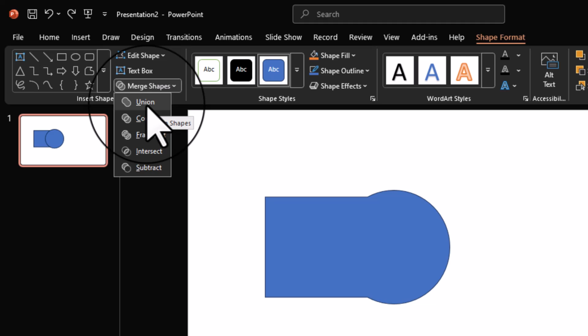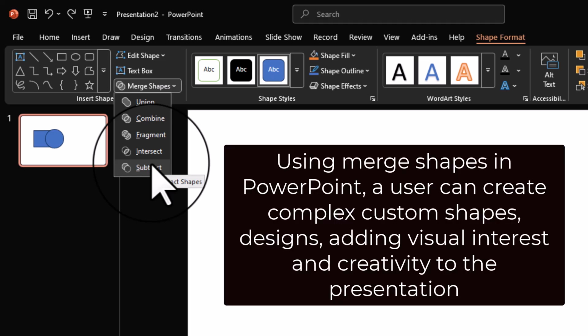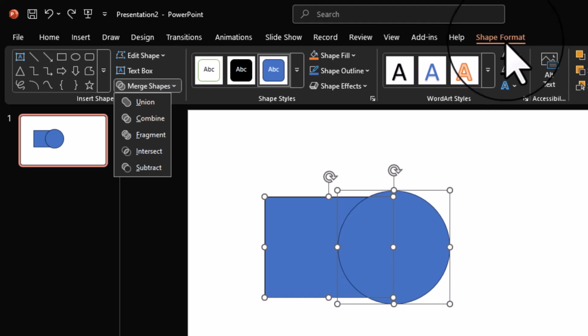You can also subtract or use union, combine, fragment and intersect on text boxes and word art with shapes, and that is going to be an advanced tutorial I'm going to post on this channel. I'll prepare a video on advanced use of merge shapes, but presently this is the basic usage: union, combine, fragment, intersect and subtract. As I said, this option is always available when you have a shape drawn and the shape format tab activated, and as usual when two or more shapes overlap each other, that is when you're going to have these options activated.